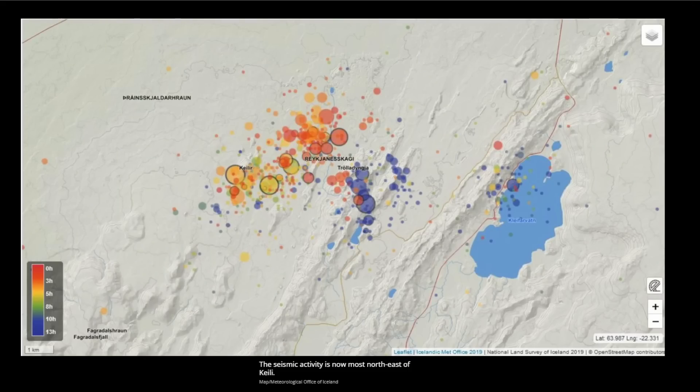The big news across every channel is that the cluster of earthquakes is now moving a little bit to the north of Kaleir — seismic activity on the Reykjanes Peninsula is moving northeast. Earlier it was shaking around Fagrasfelld, where the previous eruption was. It may be a trigger action on the north-south crack that lies east of Kaleir. Experts are meeting today to assess the data and determine what exactly is going on — they are always in a state of alertness.